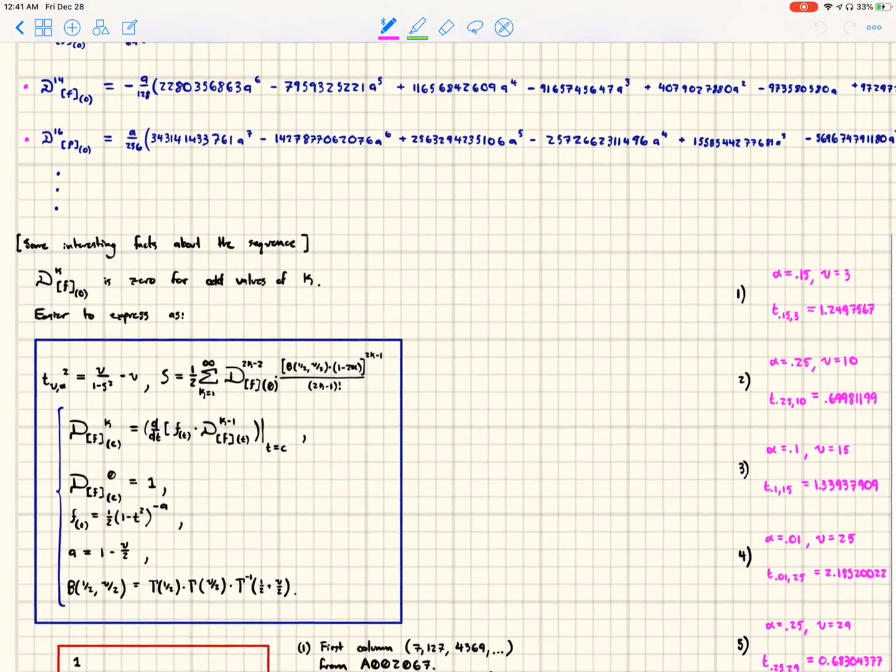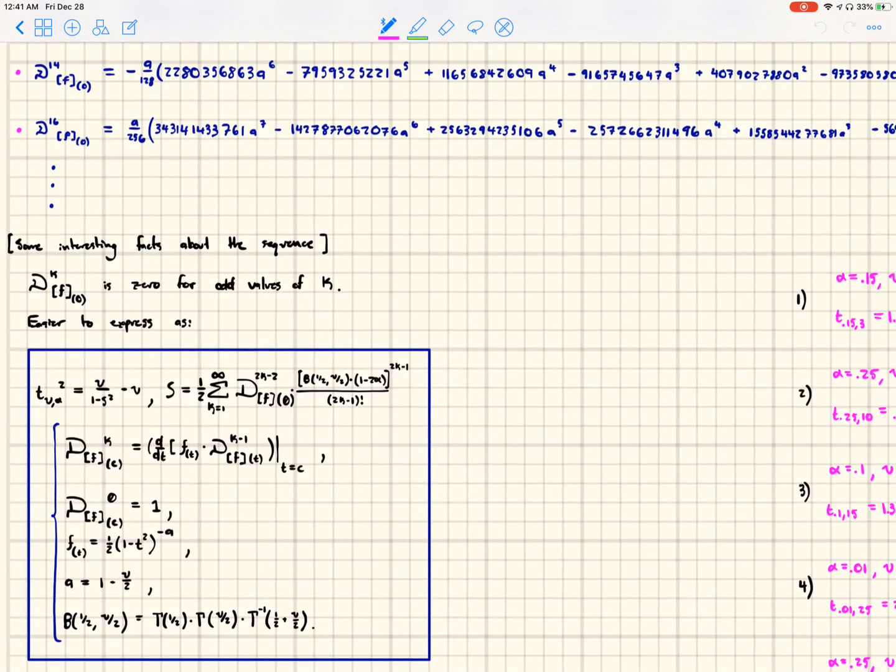So I wanted to rewrite the formula to reflect the fact that you can skip calculating odd values of the Dominici terms. And here I've done that. So this is just re-saying the same thing. It's another way of looking at the critical t value for v degrees of freedom. And here I've just gotten rid of those odd valued terms.